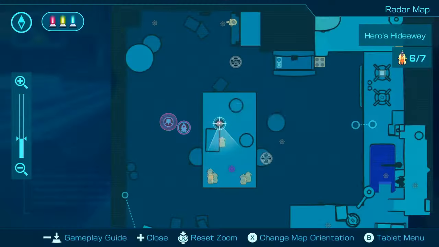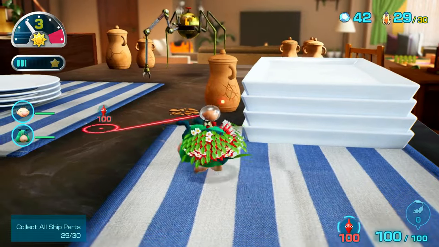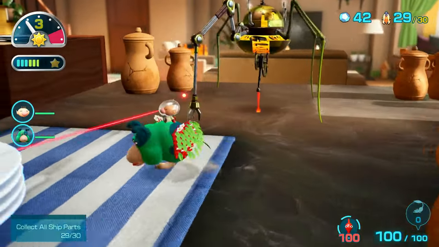Alright. Red Pikmin. Spicy sprays. Riding on Moss. And running like a coward. Those are my plans. And I might just use a lightning shock too. Okay.